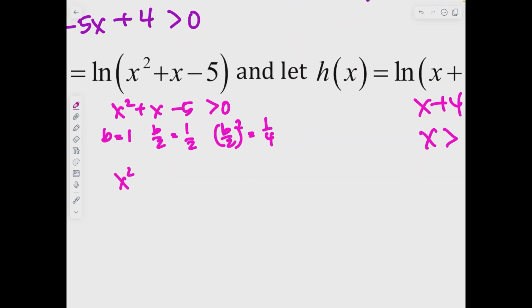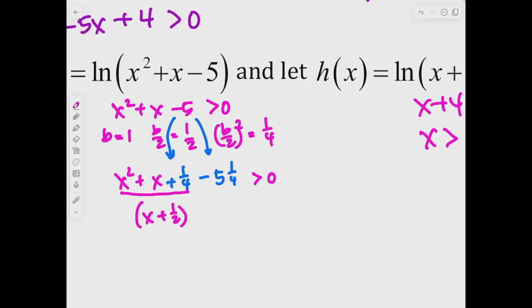So what that means here is this: x squared plus x plus 1/4. So what number do I add with 1/4 to make -5? Because that's what I'm going to be doing to turn the 5 into two things. So in order to make it -5, I have to use -5 and 1/4. Because when I combine those two things in blue, they make -5. Now, by doing so, this perfect square trinomial factors into x plus 1/2.